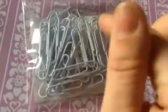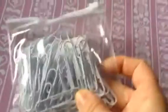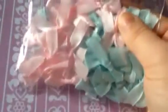Then I got these, which I think were really cool, from Lidl. Paper clips, 60, but they're your big ones. And they had white, purple and green. I'm going to go back and try and get the purple and green. I just picked the white ones up for now. I got more of these 60 craft bows. Blue, baby blue and baby pink.